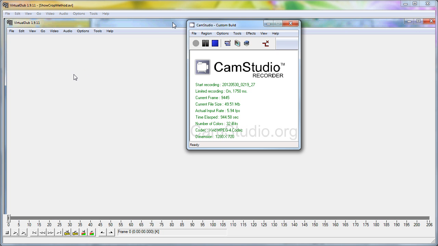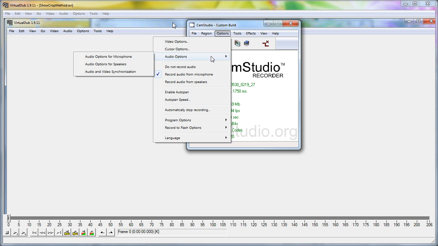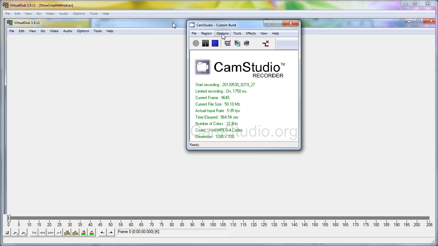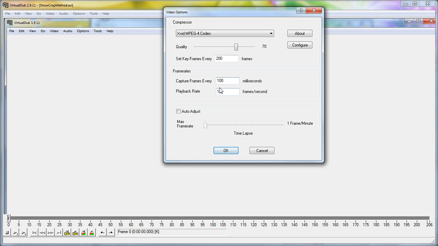It's got a ton of filters, and you can also use it to apply compression to the audio. As you know, I always recommend to people that in the audio options for a microphone, they always have use MCI recording checked so that they're using the system audio. And that, under the video options, they make sure that these two fields, capture frames average and playback rate, when you multiply them, equal 1,000, so it equals 1 second. Since you can't put in 33.33, this doesn't accept decimals yet. So stick with things that, when multiplied, come to 1,000, and use MCI to record, and your audio sync will be good.